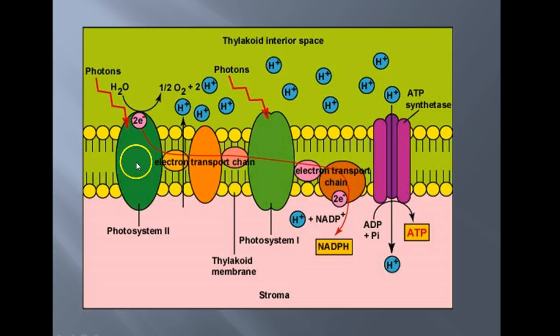Photosystem 2, we start. We have water comes in, and we use energy from the sun to break that water into oxygen and hydrogen. Then our ions are going to go through the electron transport chain. Again, they're going to get more of the sun's energy in photosystem 1. They're going to go through the electron transport chain again. Here we have oxygen's already been given off. We have all of our hydrogen ions. We're going to add one of them here to make NADPH, and we're going to use that imbalance of our charges to add a phosphate to ATP. So the whole point of light dependent is to store energy in useful molecules.